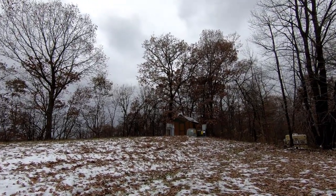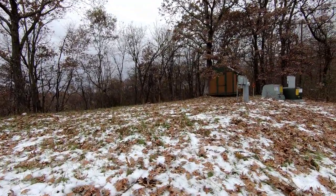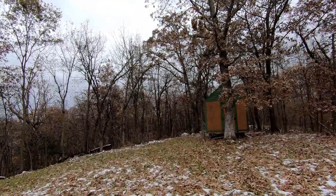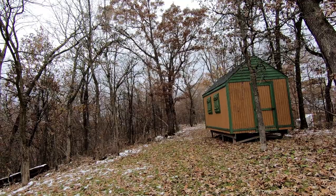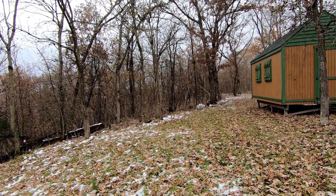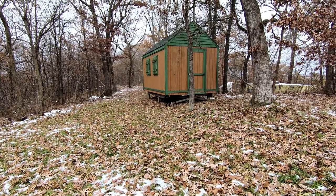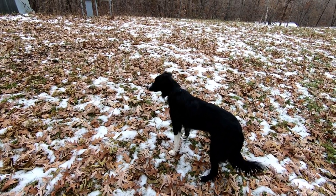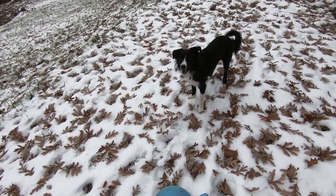Oh, she's barking. Guessing we got a deer back here. Izzy? Come on, big dummy. Izzy, get over here. What was it, honey? Was it huge? Was it a deer? Okay. I'm not playing with the ball.